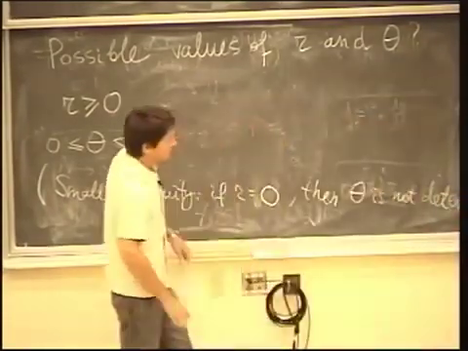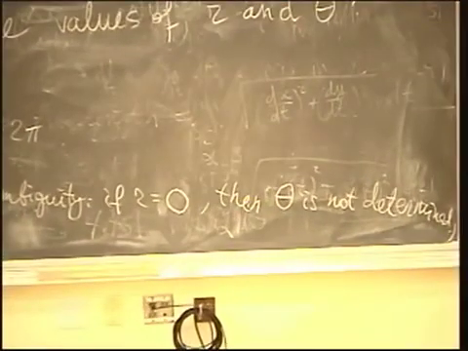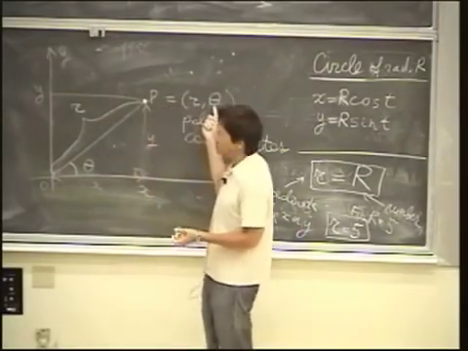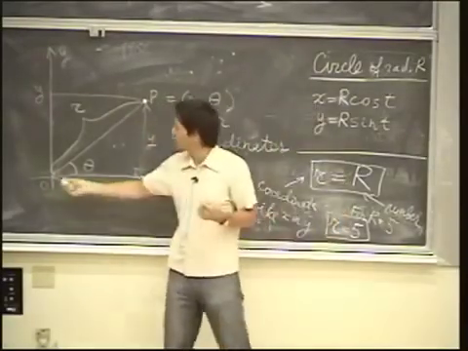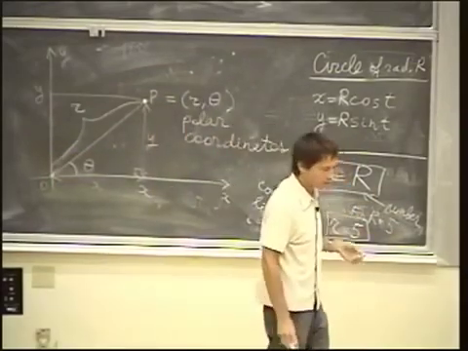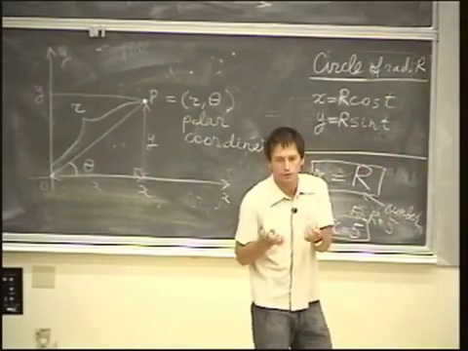So there's a subtle point: when I promised you that the polar coordinate system assigns a unique address to each point, it's not strictly speaking true. It does assign a unique address to all points except the origin. For the origin, the address will be r equals 0, and theta could be anything. So there are too many addresses assigned to that point. But because it's only one point, we're not really going to worry about it too much. I'm just mentioning it so that you are not so startled when you realize it. It is a fact, but it's not going to be a big problem for us just because it's only one point, which is potentially problematic.